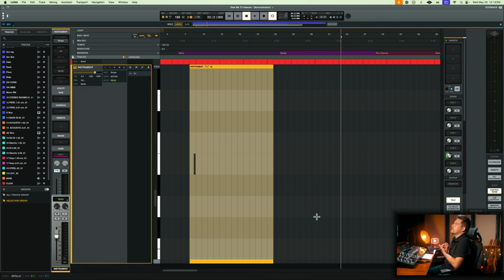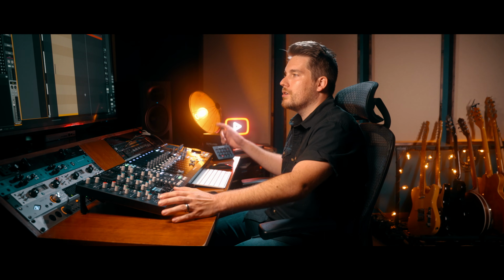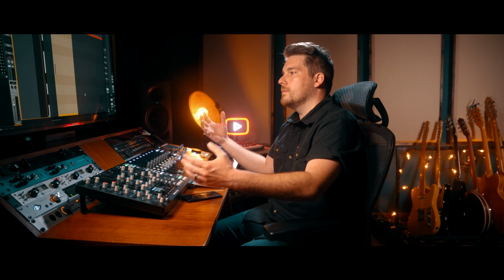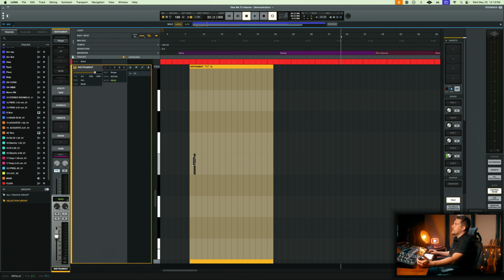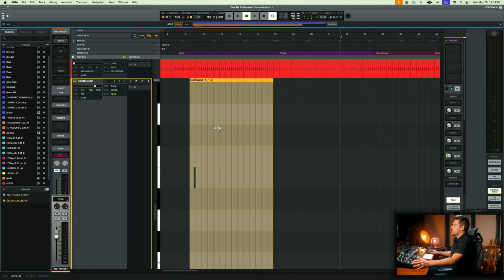Now, I might be one of the very few people that really enjoy the way that MIDI is laid out. Strangely enough, I don't like having a dedicated MIDI editor just because I don't really work with a whole lot of MIDI. And so I jump to a new window and it feels like you're entering a new DAW. Right? Anytime you go into Logic and use the MIDI editor there, it's a completely separate timeline, separate window, etc. And so I've always admired the integrated MIDI piano roll in the timeline.